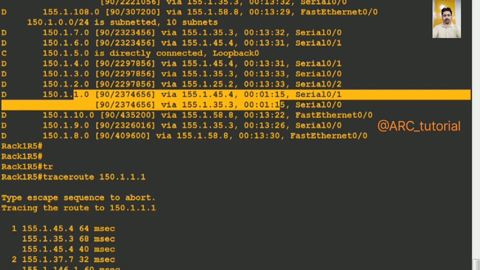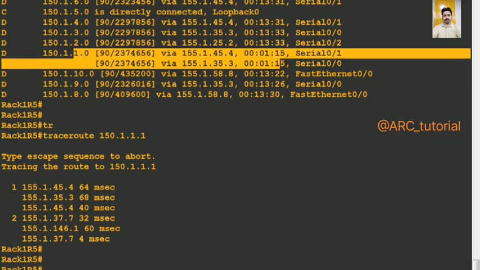Have you understood it now? Tell me. So in this way you can use offset list in EIGRP, but again I am repeating that in RIP it was also possible to perform route filtering using offset list, but here in EIGRP it is not possible to perform route filtering using offset list. Fine.